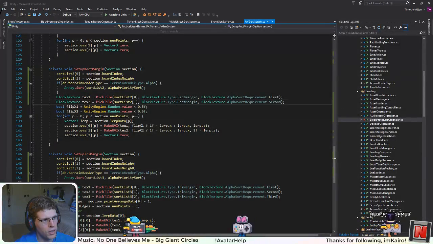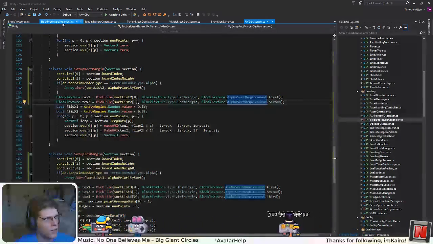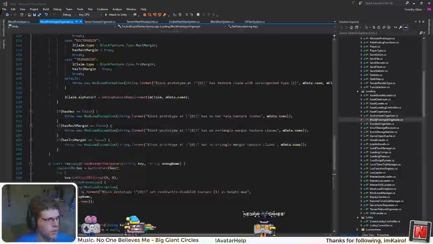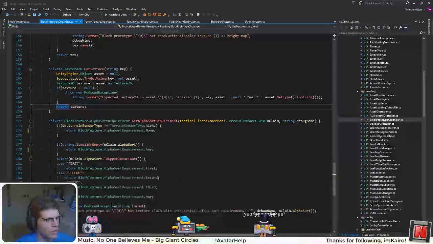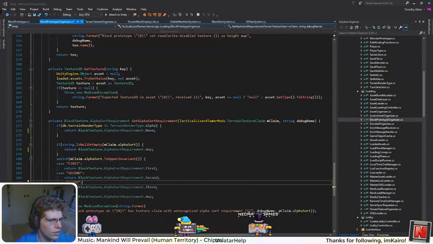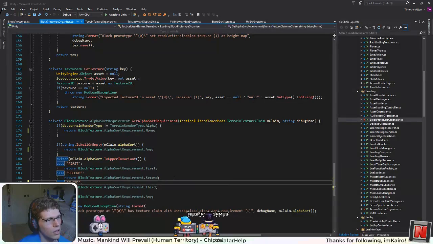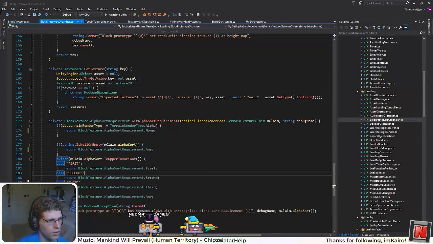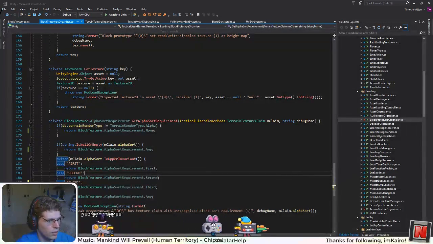Okay, so what happens if you set a rectangle margin to third? It should probably throw an error. That would happen here. Okay, yeah, so also, if you set anything besides first to a hexagon face, it should throw an error because there's no blending.